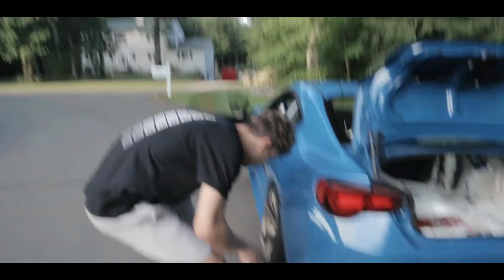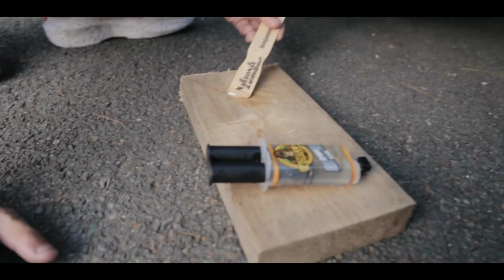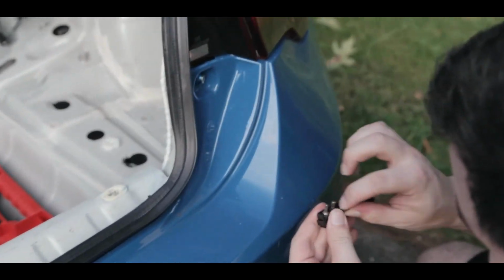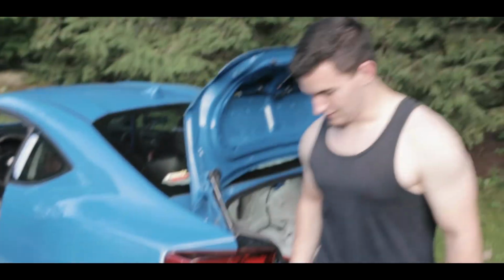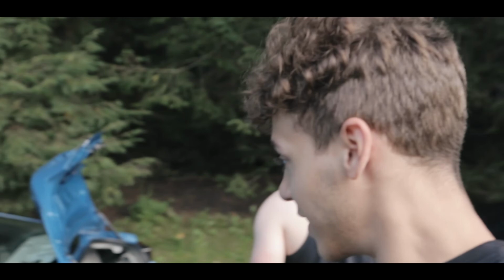Hi, Swedish. Yep, so let's try to get this bumper on. Well, on as good as we can, I should say. Mix the epoxy, whatever you want to call it. Now let's get a nice glob of that on there. And I'll actually tighten these bolts a little bit. That one right there fits nice. This one right there too. And then we'll send her back home, and then actually, Trevor's gonna drive this, so we're not gonna be able to film the ride home. But we are going to send this thing tonight.